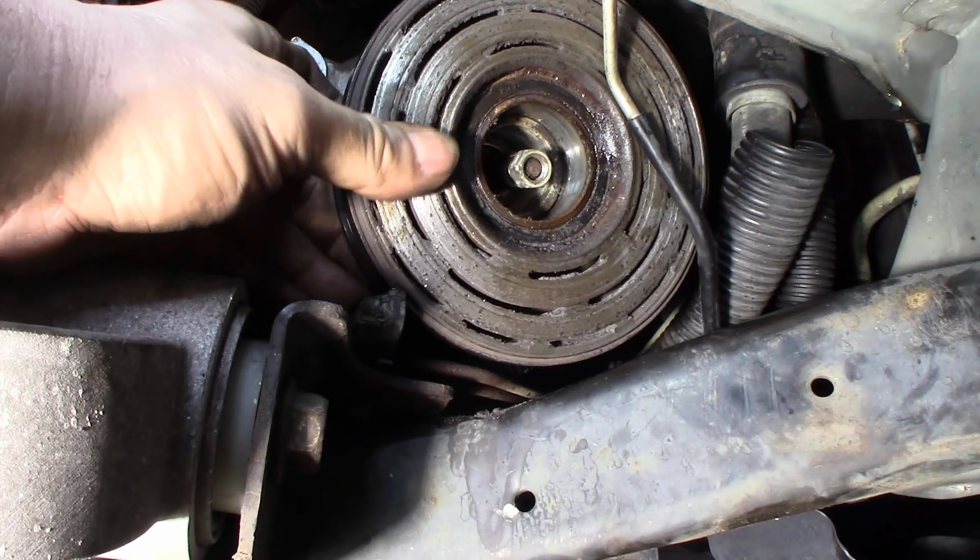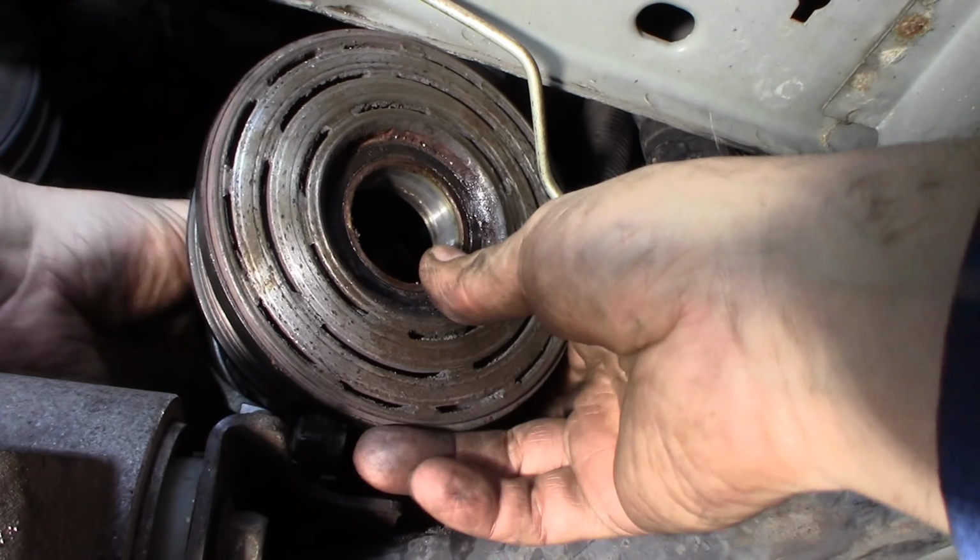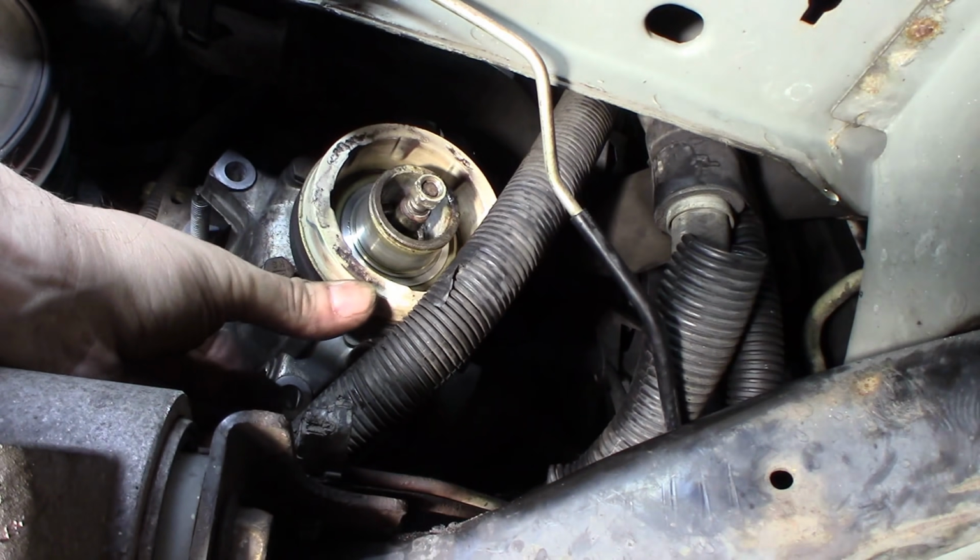Pretty much, yep. Alright, just push everything back now. Get it out of here. Nope. Knocked it right over. Get that off the face of it. Get that back. There we go.